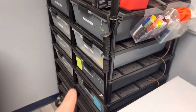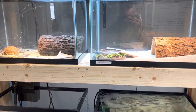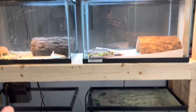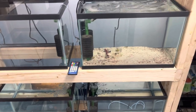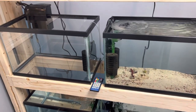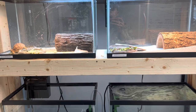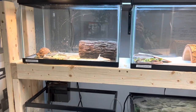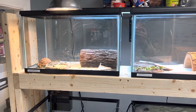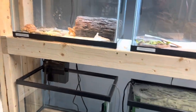We still have our snake rack over here, which quarantines all of our snakes and keeps them at a good solid temperature. I did a video a while back on the quarantine, but I wanted to show you guys it revised. Now, let's say you have lots of different reptiles or lots of different tanks — it's always good practice. No matter where you get your reptile from, you want a quarantine tank, because especially with snakes, you don't want to introduce snakes close proximity to your other snakes in case they may have come in with parasites or mites or what have you. It's always good practice to keep them separate.